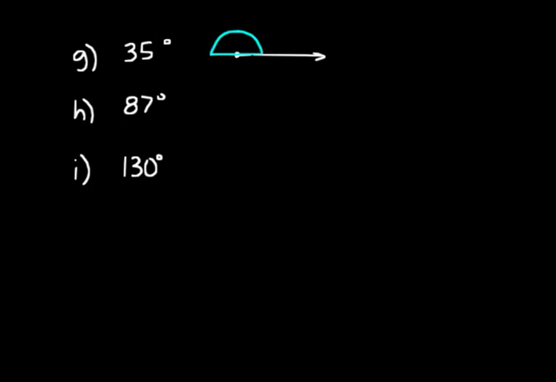Then you take your protractor and you center it right on that endpoint, and make sure that where the ray comes out, where it intersects the end of the protractor right here, that it's lined up on the 0 degree mark. Otherwise, you're not going to get the correct measure.